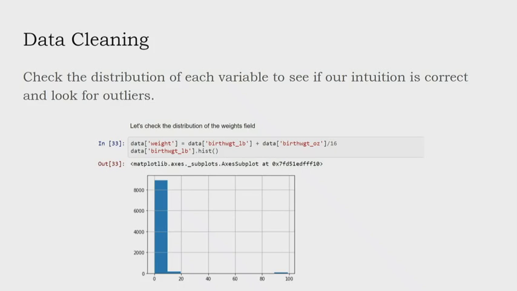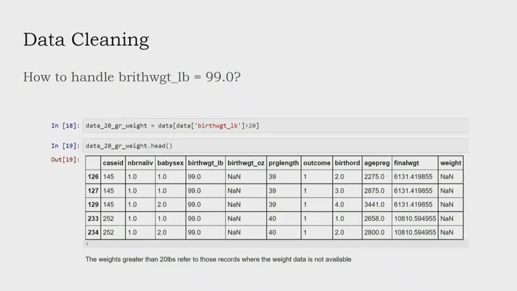We are probably not going to have an 80-pound baby, and that's an outlier over there. I think that outlier is just there to demonstrate that concept. We have a nearly 100-pound baby, and that is impossible. So in such cases, when you have data samples that are outliers, how do we handle the birth weight?